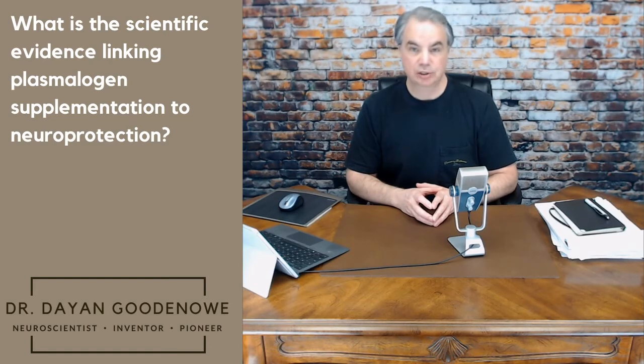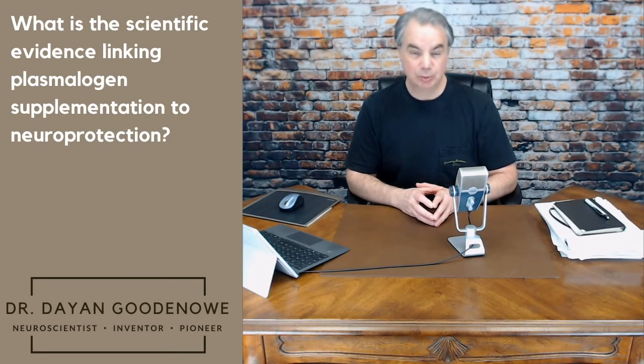MPTP is a neurotoxin that was discovered in the 1980s from a group of kids who were experimenting with designer heroin, and one of the byproducts of their synthesis process was this MPTP. And all of a sudden, several people were admitted into emergency rooms showing symptoms of Parkinson's, and they were very young. And it was ultimately found that the cause of this was MPTP. And ever since then, we've used MPTP as a scientific model for Parkinson's.